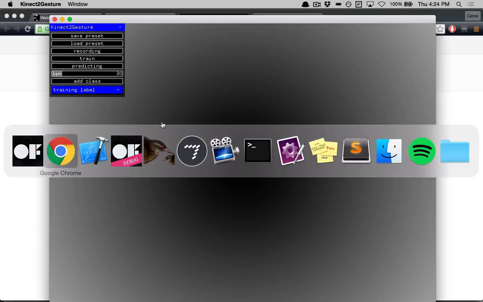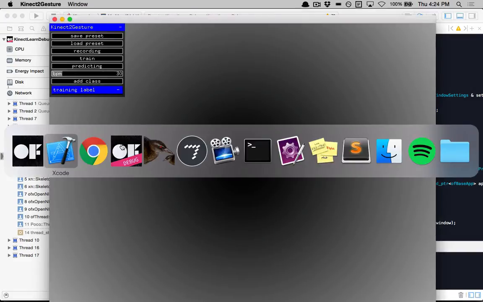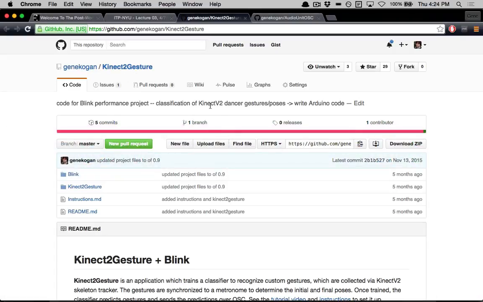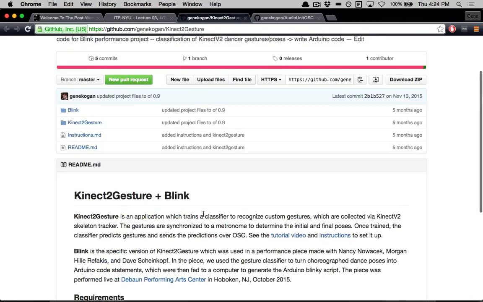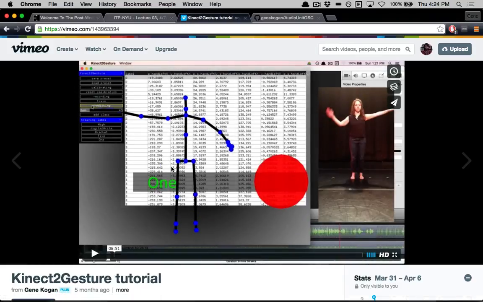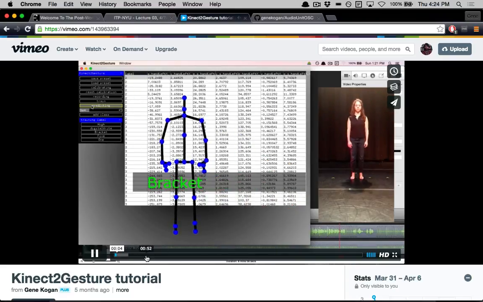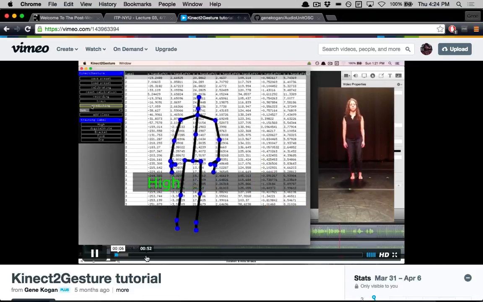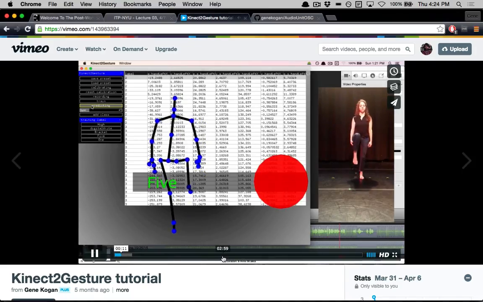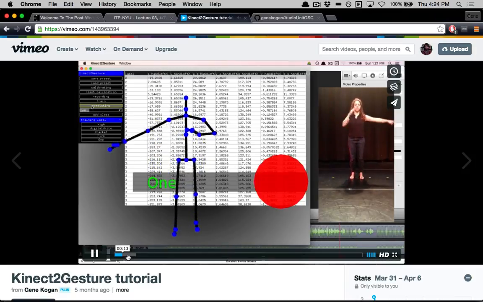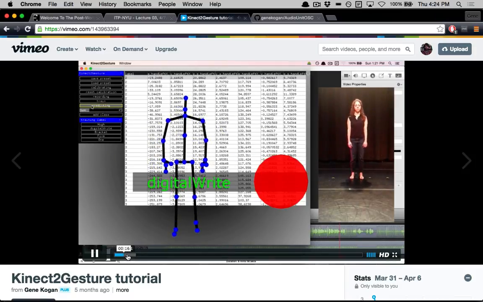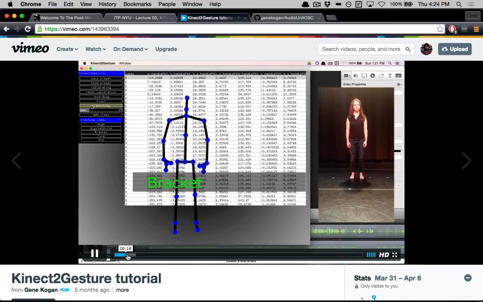And I have a demo of this that's online. For those of you who are interested, a few people have asked about gesture recognition, so this is also something worth using. The demo tutorial video, you can see right here. This tutorial will show you how to use Kinect. This explains how to use the software we were just looking at. We don't see anything because there's no Kinect, so nothing's detected. But basically, this is how it works. You give it a whole bunch of classes, and then it will predict classes. And then it outputs them over OSC, again, similar to Wekinator.